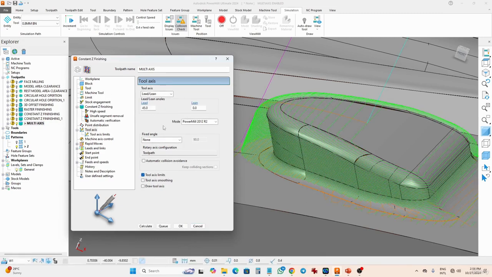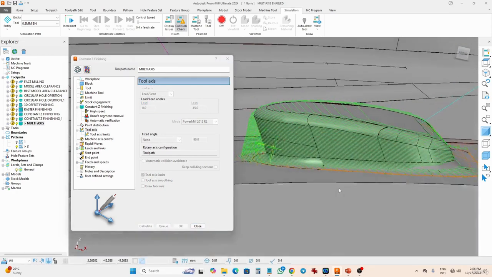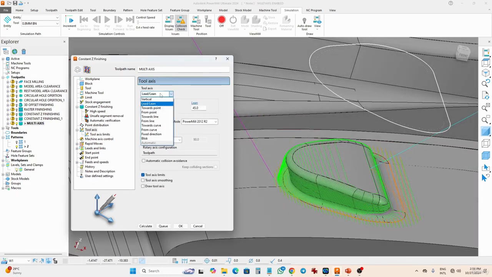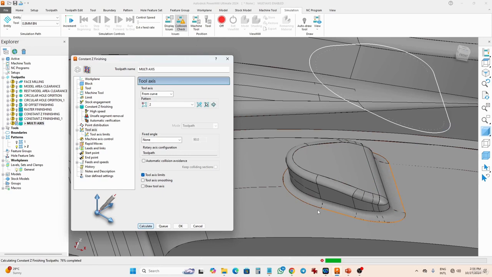Or we can use the 0. We can say that the lane is going to be 45. Or we have more options over here, like the curve we have. So we have created a curve over here.